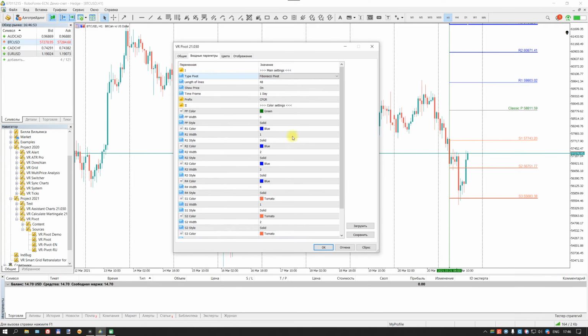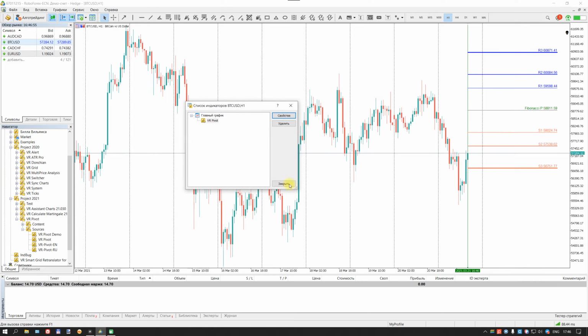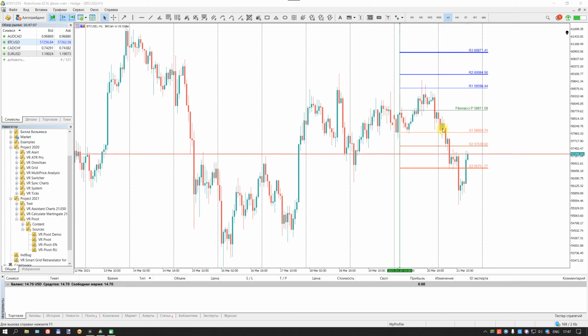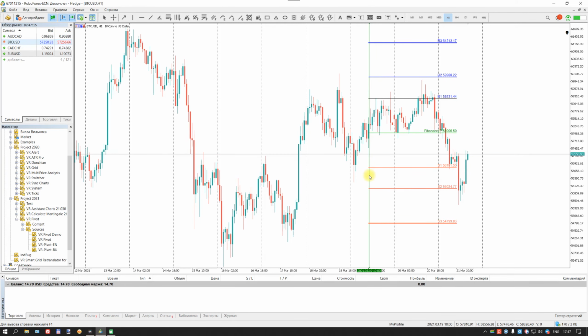Let's select, say, Fibonacci formula. It uses Fibonacci numbers. Let's move this. That's 20th of March. The calculation is for 21st. And here we can see that all the Fibonacci levels were passed through, including the last one, S3. Well, here is 19th of March. The calculation is for 20th of March.